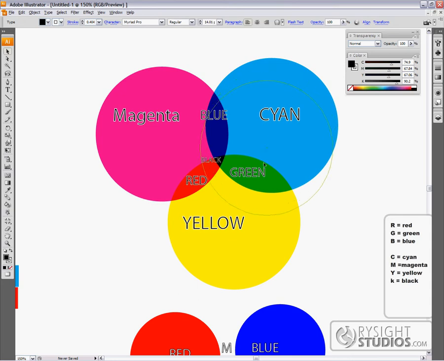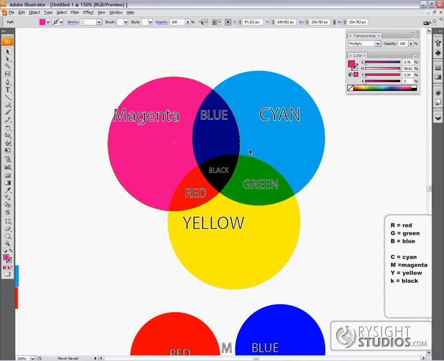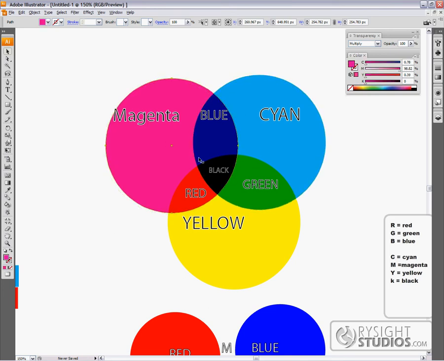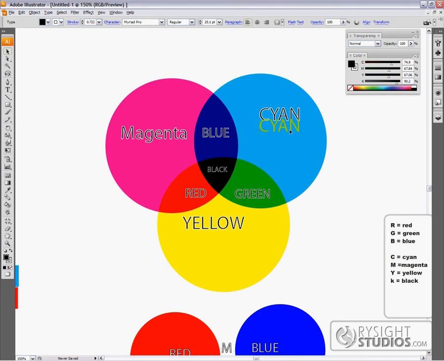Now, why don't we just always mix the three colors together and always get black? Here's the reason why. Cyan, magenta, yellow are made up of certain elements that are a little bit more expensive when used all three together to create black. Think of all newspapers and all the black newspaper text in there. It's expensive if we did it that way. So they created another compound that creates our blacks. So that's interesting on that one. Again, this is ink. This is paint. This is goopy stuff. Let's think about light.